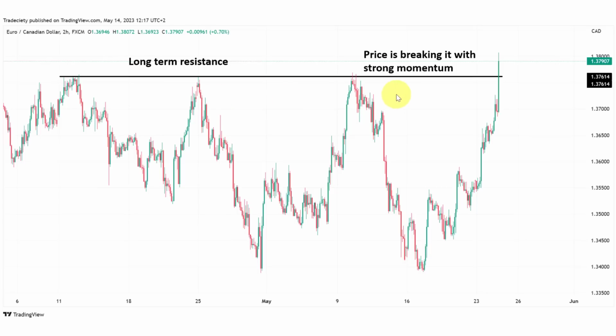So very often you come across a market where you have those long-term resistance or long-term support levels. They can stretch over weeks or months, and then you are seeing a strong breakout. And what many traders, especially the amateur traders, do is that they just jump right into the market. They also see that the market has made a huge push and maybe they haven't participated in the move and they feel that they have missed out, and FOMO kicks in, the fear of missing out. And then the traders find themselves in a long position. However, there are a few things absolutely wrong with such an approach.